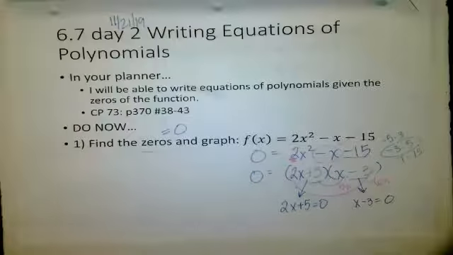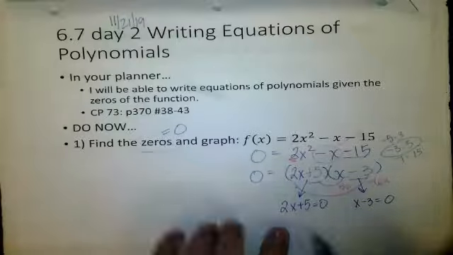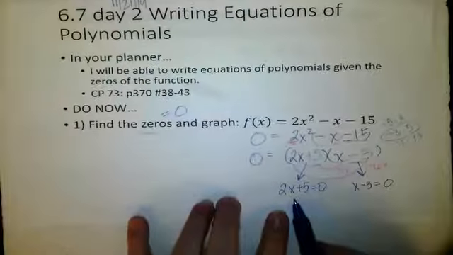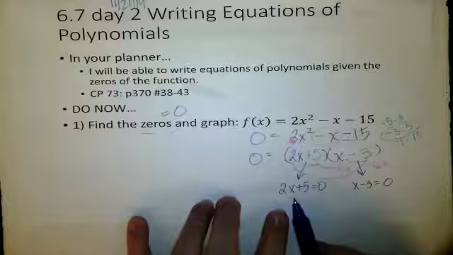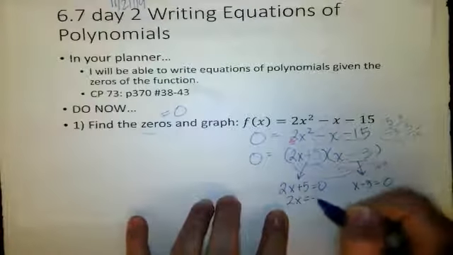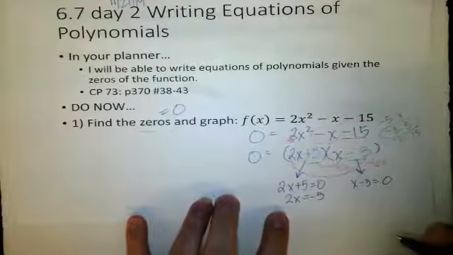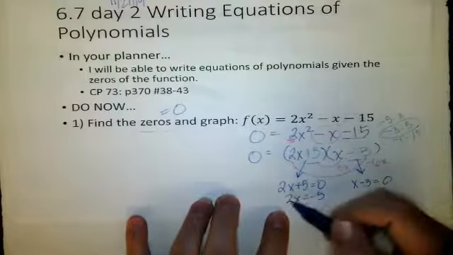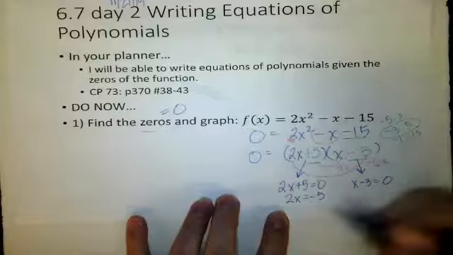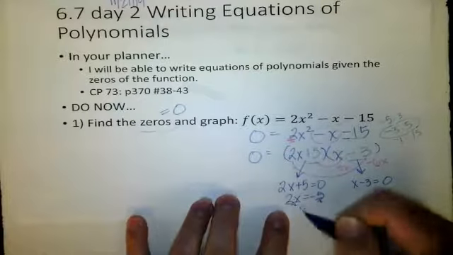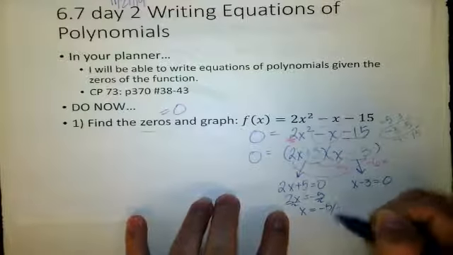And this is what you guys did over and over and over on the worksheet yesterday. Find all the bubbles and then set each bubble equal to 0 and solve. How do I solve for x here? Subtract the 5, so 2x equals negative 5, and then this 2 times x. Divide by 2, yeah. We got in the habit of square rooting yesterday. So negative 5 over 2.